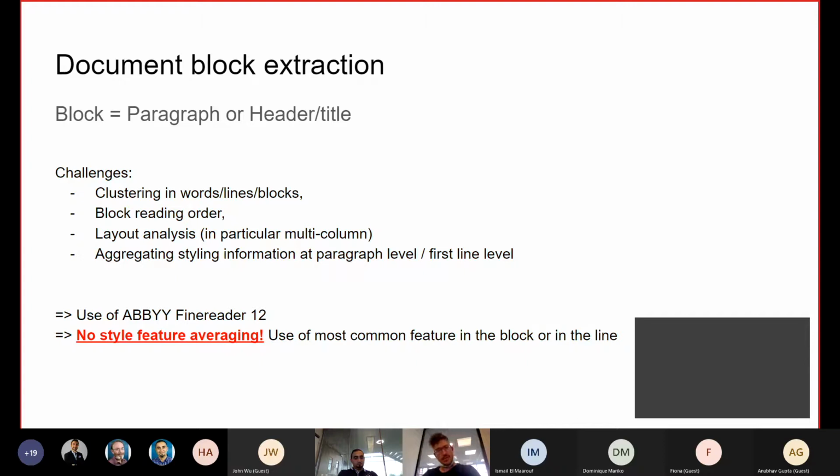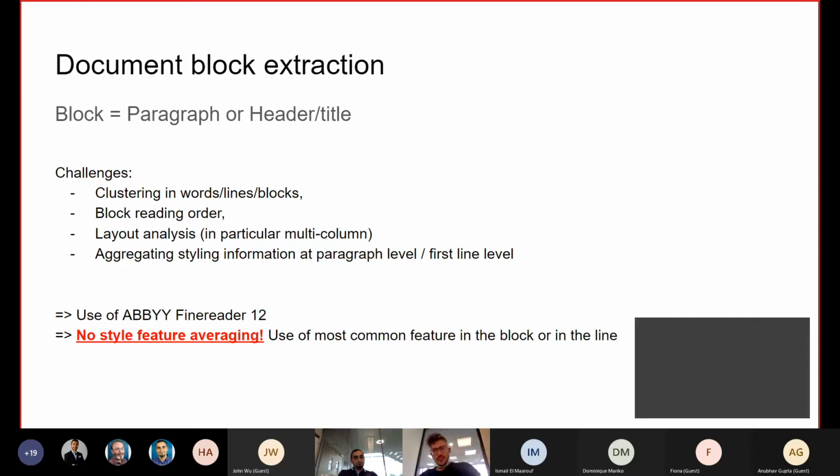The second thing that is very important, I think, is when I was computing the style features or the format features for a block, so for a paragraph or for a line. For example, when I look at this line, with no style feature averaging, you see it's written in red, bold, underlined. But most of this block is in the background style, so the most common style.